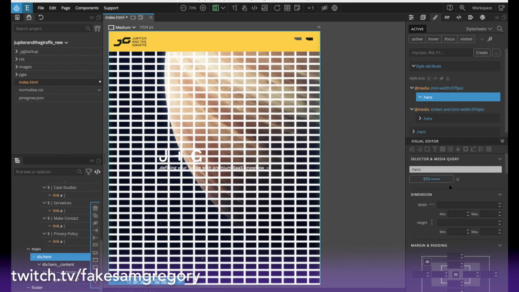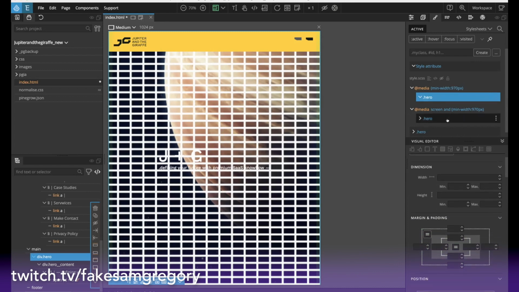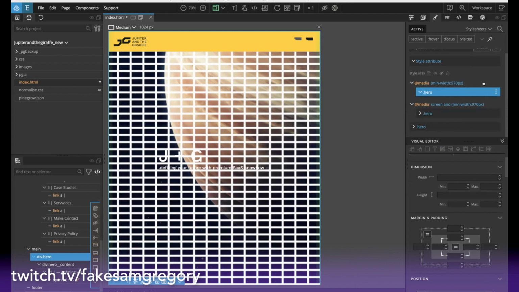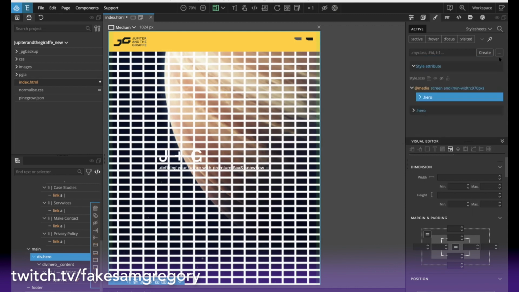And so now it's going to drop out if you weren't on the right size screen. It wouldn't be shown in the active CSS rules. Yeah, I don't have any CSS on there, that's why I wouldn't have done it anyway, but I get what you're saying. So you can create the media query either through the ellipsis to the right of the create when you're actually making the class, so there's a media query button there, or you can add it afterwards by duplicating the rule and adding it.